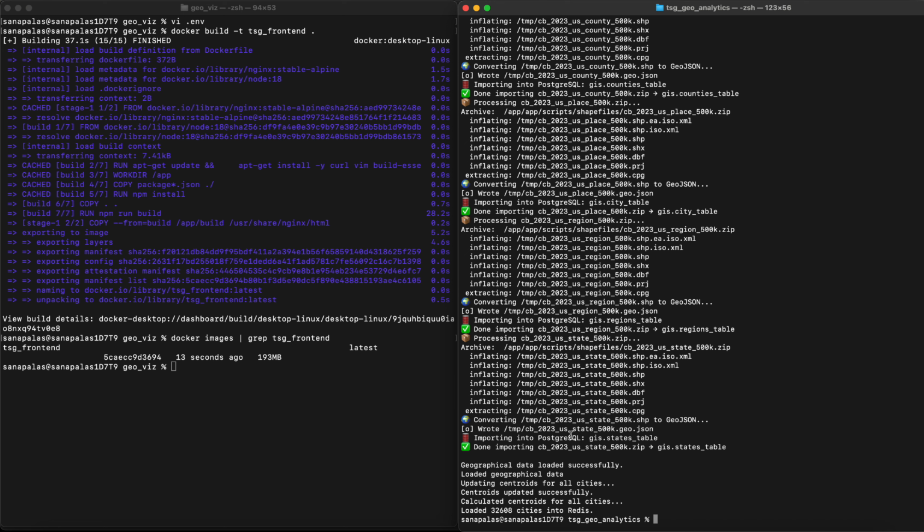We can see some data processing happened here. We have calculated the centroids for all the cities and put them in the Redis.